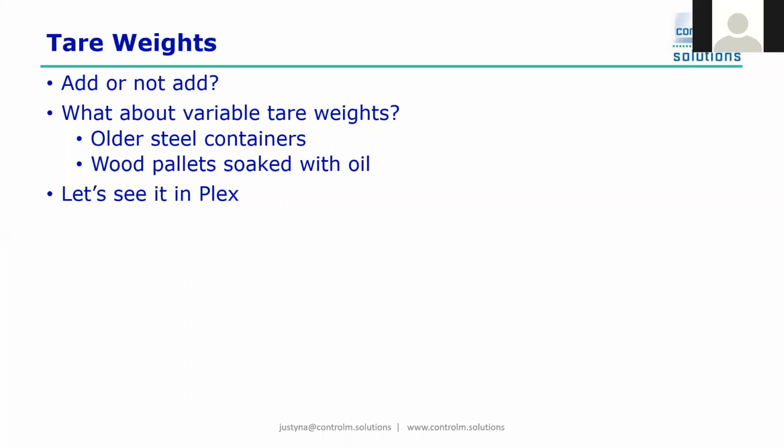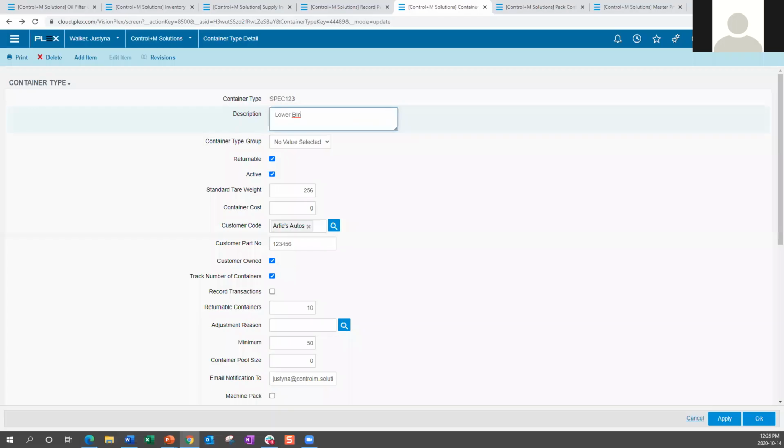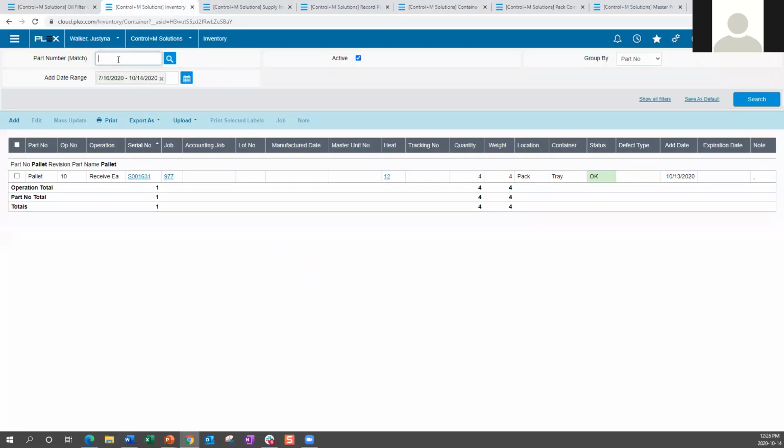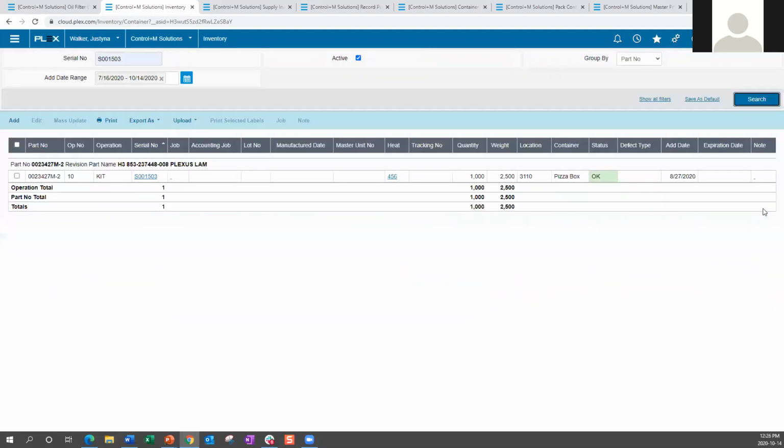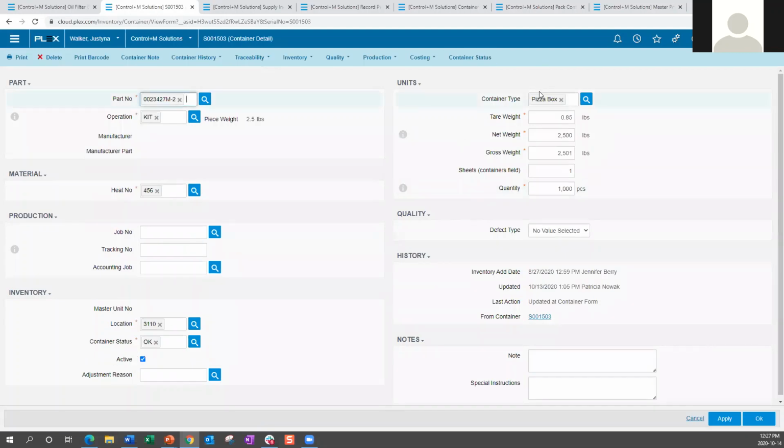So to show you what I mean, if I go back to my inventory and let's pick a part. Okay, drill into the serial. Here, if you have a pizza box, 1,000 pieces, it takes into consideration, obviously, the pizza box, which it rounds up to 1, and this is the weight for the parts.